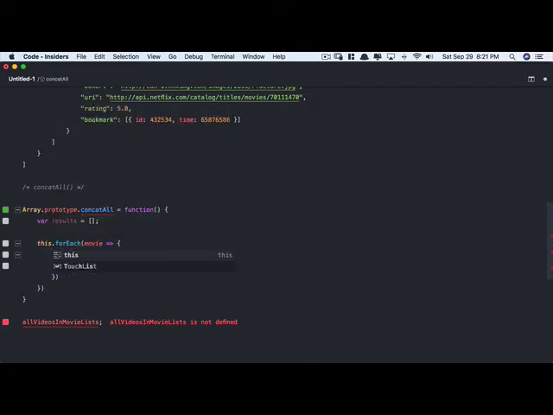Because it's on the array prototype, and it's going to concatAll over an array, the array is going to be this. So instead of using a specific array, the array that is calling it is going to be this. On that array, we're going to have a subarray, and within that subarray we're going to forEach over it.